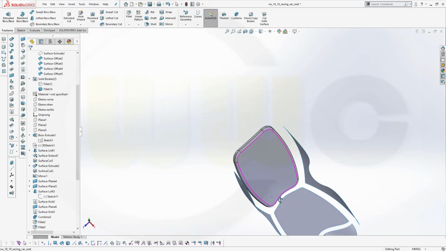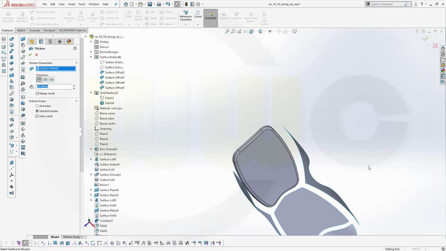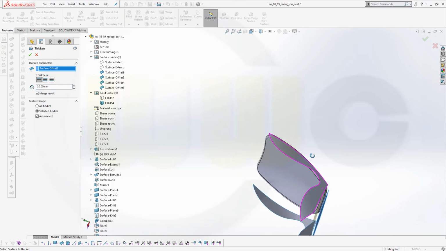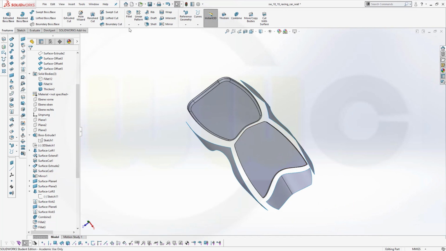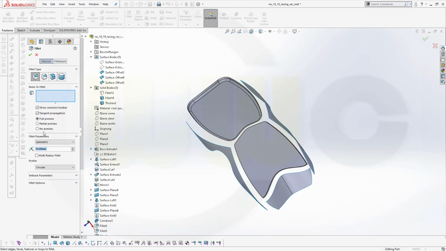Okay, next this one. So go for another thicken that surface. Direction is okay, 20 is okay. It will not merge. So confirm. And make the fillets here as well. So go for 50.